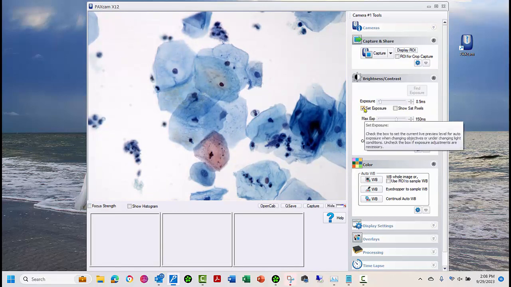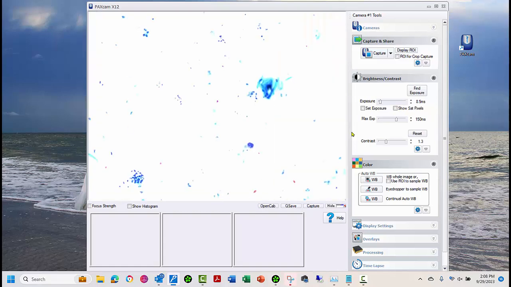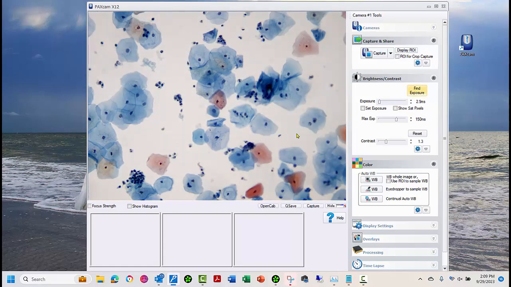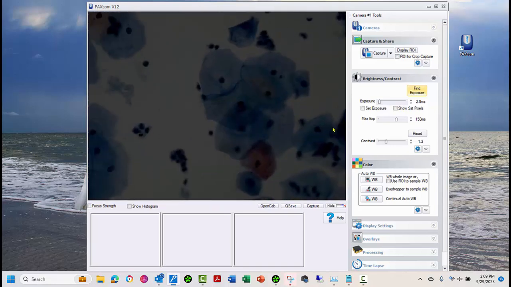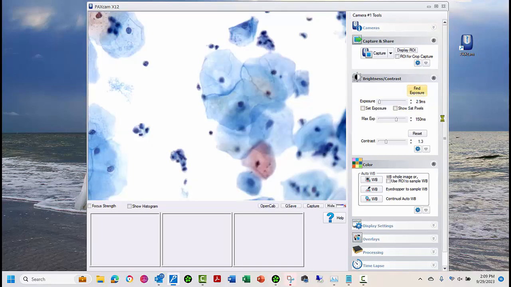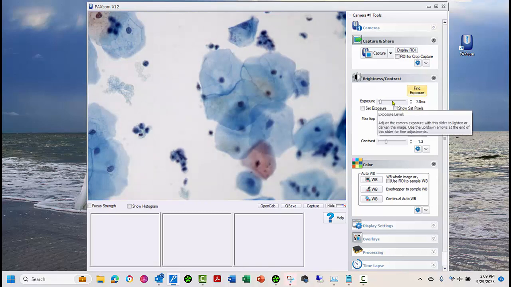The other way to operate this would be to just uncheck this. It allows you to make adjustments up and down. So if I were at this point to go to the 20x, things are super bright. I can just hit Find Exposure, kind of get in the ballpark, make my adjustments from there up and down as need be. The same way here, go up to 40. It's very dark. Hit Find Exposure. I'm right back to where I can make some quick adjustments here.